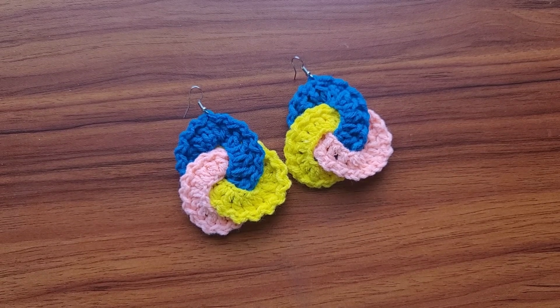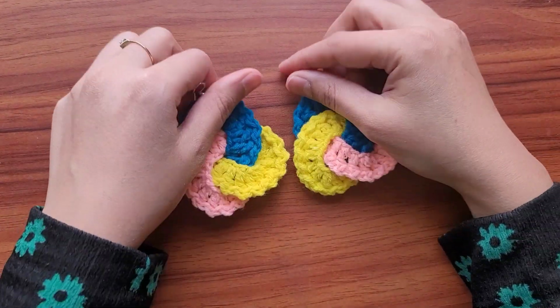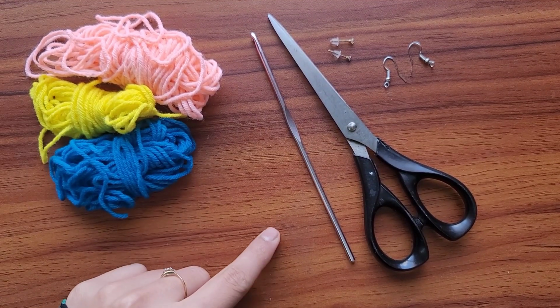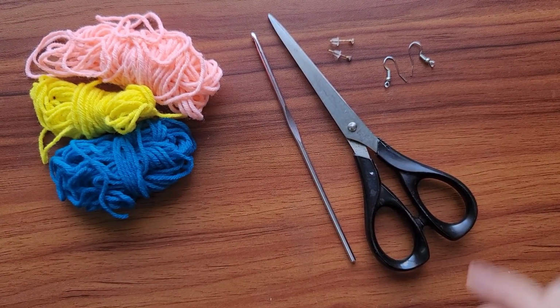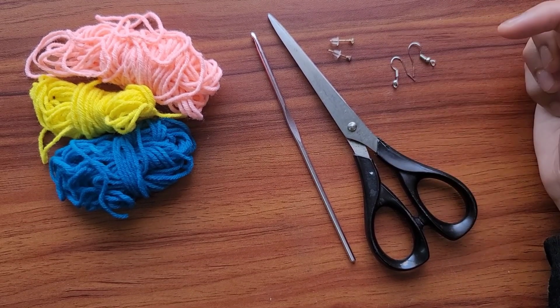In today's tutorial, we'll be making these beautiful earrings. So, let's start. For this project, we'll need yarn, a crochet hook, scissors, and either you can use these kind of loops or you can even use studs.